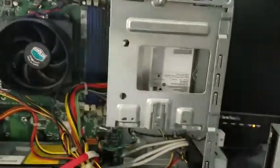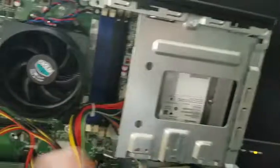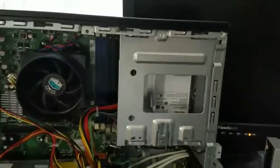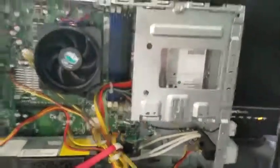Now you can see the hard drive is still inside the chassis, but with everything removed the chassis will just pop out. Grab hold of it, disengage it from the body, and it'll just pop right out. Then there are just two screws on each side holding the hard drive into the chassis — disconnect it and you're done.